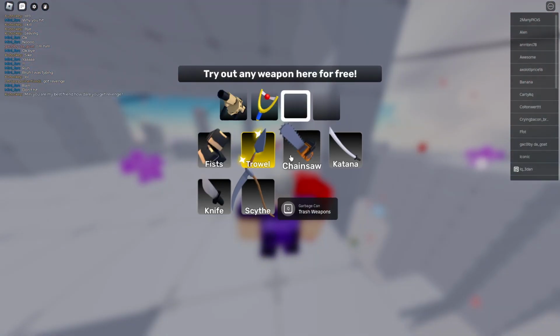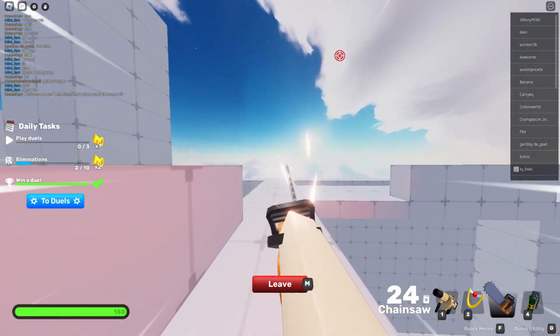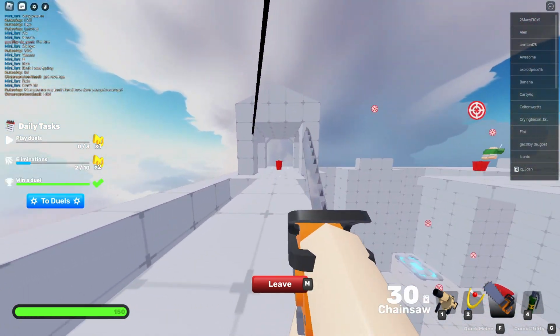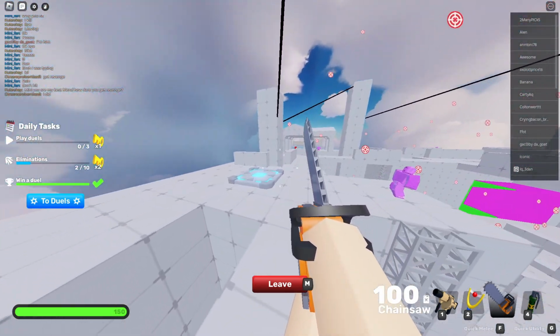Then the last one you got is the chainsaw. I don't really like this one too much, but if you're playing the back rooms, this is a good one to just right click down and you run really quick. So you can get through those rooms quick, get to the action and get a quick RPG shot off or something like that, if you're that type of guy. Sometimes I do that in my streams, but sorry for the people that have to deal with that.